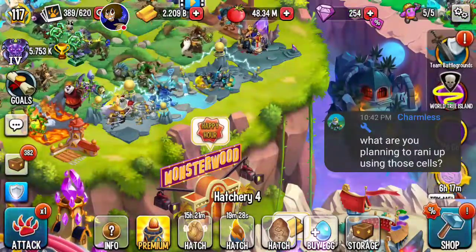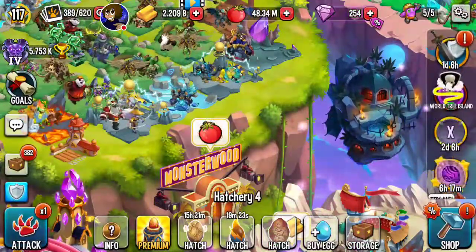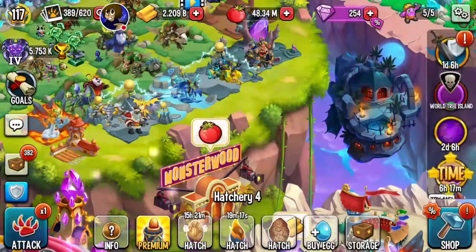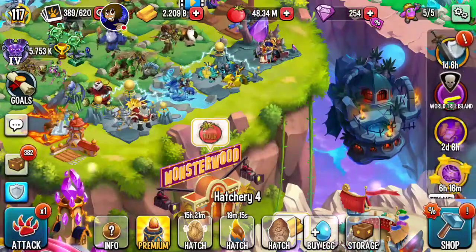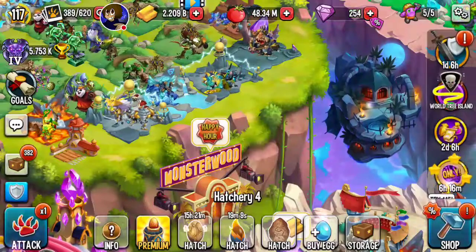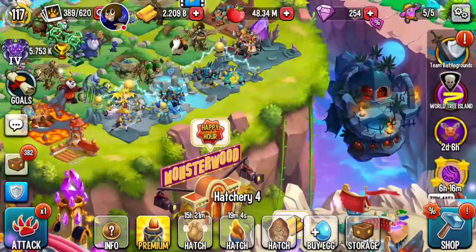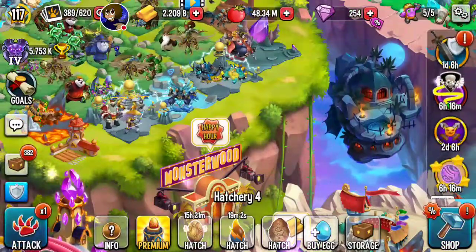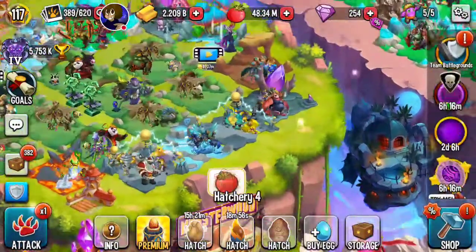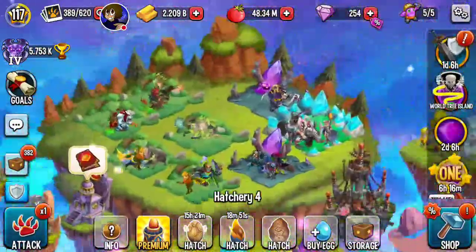What am I planning to rank up using those earth cells? I want to get Itsunami done. I think Itsunami is really good. I don't feel like spending the $30 to get her, but if she comes out in a breeding event, I gotta get her. She's too nice not to have. The meta just demands her. She has trait disabled, she blocks positive effects, and she removes them and then applies it. It's just an anti-buff monster.